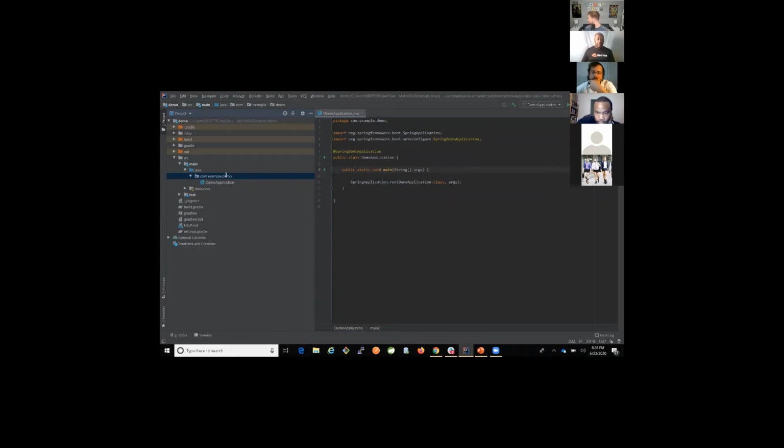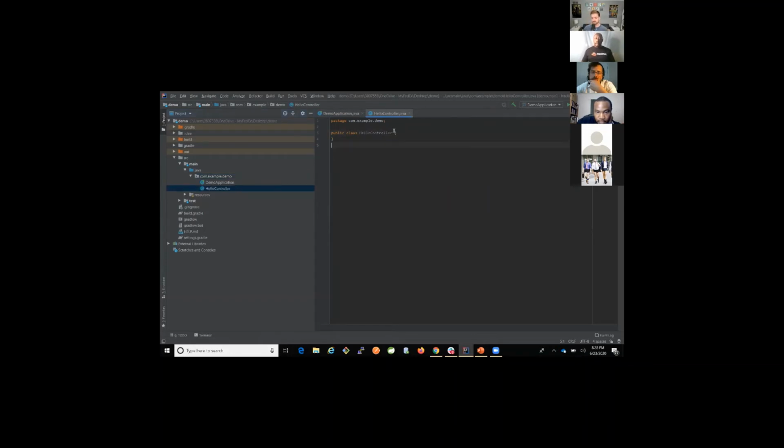I don't know if my mouse is going out or I'm just not clicking. Oh, there we go. It shows you the package name right there. We've got public class HelloController. And the way Spring works is through annotations, which are just markers that tell Spring what kind of file I'm dealing with. So let's just tell Spring, yeah, I'm slowing down real bad. All right, here we go. So this is going to be a controller.